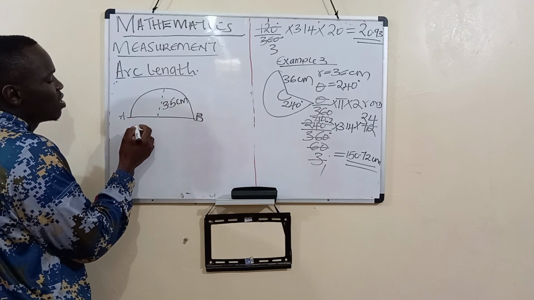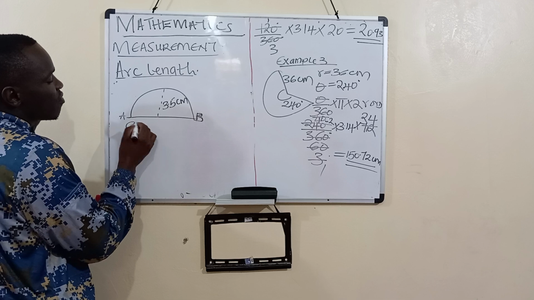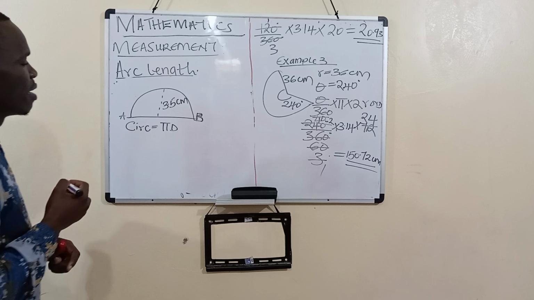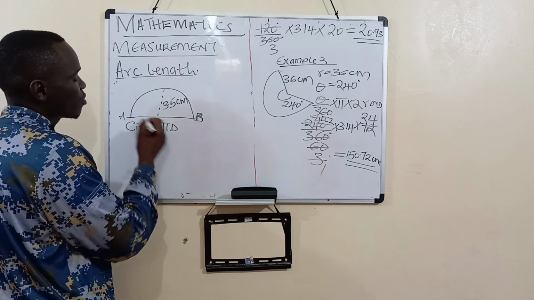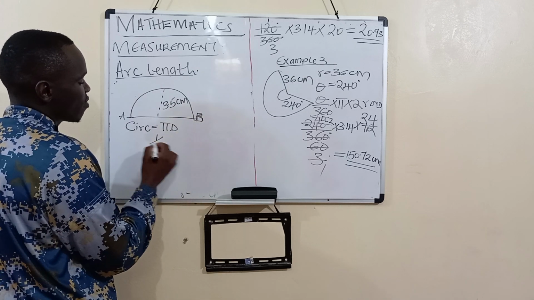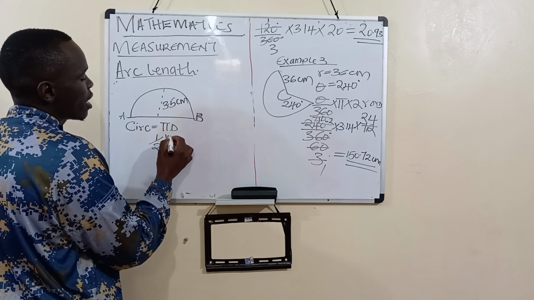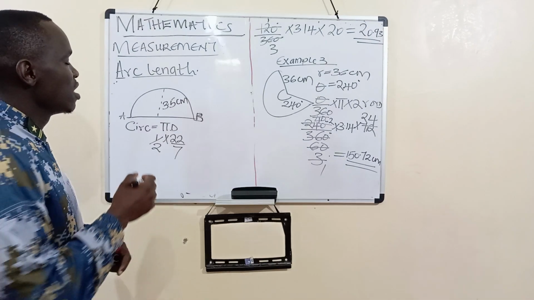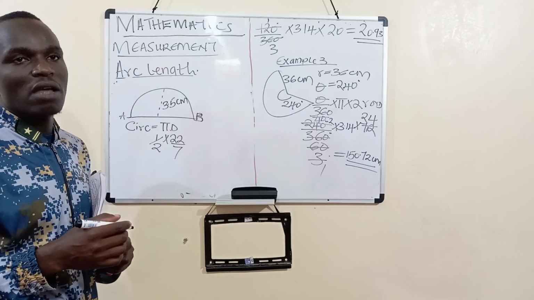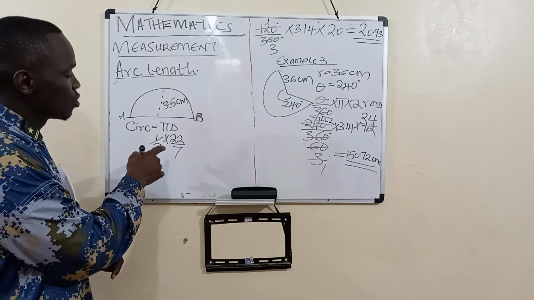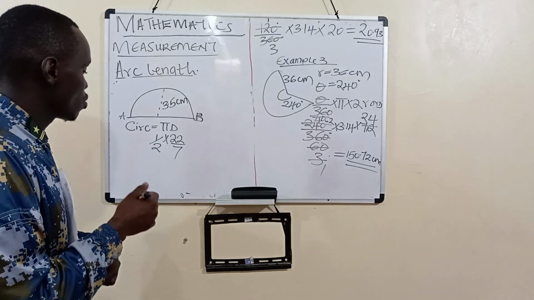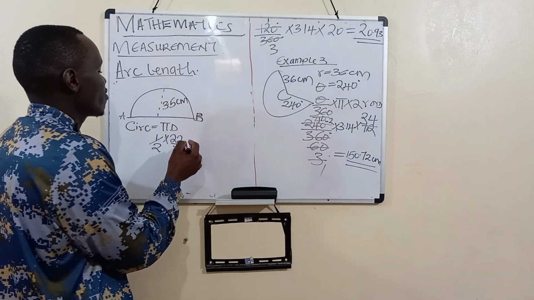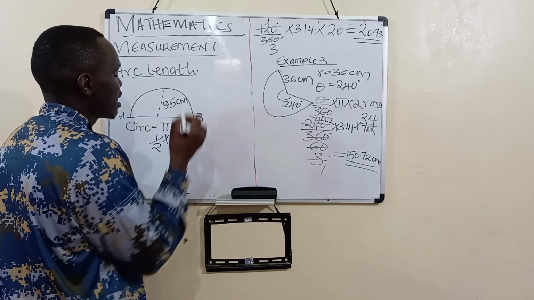The circumference of a circle is given by pi d. But in this case, we're going to use a half because it's a semicircle. So we're going to have a half multiplied by pi, 22 over 7. Allow me to use pi as 22 over 7 because here 3.5 as a radius, when you multiply by 2, is going to give us 7. That's why using 22 over 7 makes it easy to deal with the diameter. So we're going to have a half multiplied by 22 over 7 multiplied by the diameter.